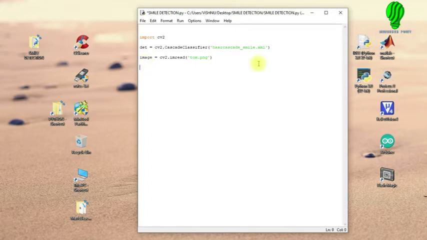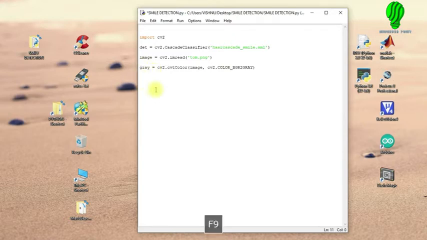In order to work with cv2, not only cv2 but any other image processing project, you need to convert any kind of image file which is in color format into a grayscale image. Here also we need to do that. For that we are using the function cv2.cvtColor. And this is the syntax for that function. We are using BGR scheme, not RGB scheme. Once this line executes, the color image stored in the variable image will get converted to a grayscale image and it will get stored in the variable gray.